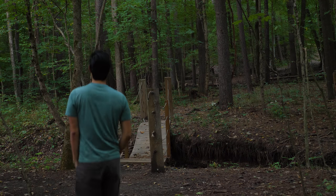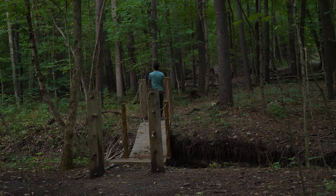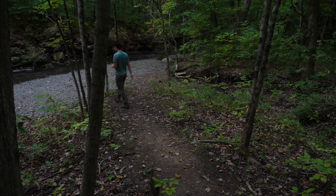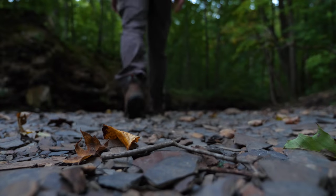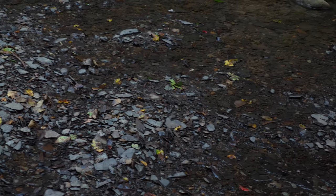Central Ohio is often thought of as a flat, unexciting area. But in reality, there are a lot of fascinating things in this region. The local geology is surprisingly intriguing for such an unassuming part of the world. For a better look at that geology, I decided to follow the path leading to the stream bed. It's this shale on the ground and in the cliffs that give this park its name, Shale Hollow. This is Ohio Shale — a sort of brittle shale that makes all these little hills in an otherwise relatively flat place. And again, it's the stream erosion that causes these sheer cuts in the cliff that make this place so distinct.